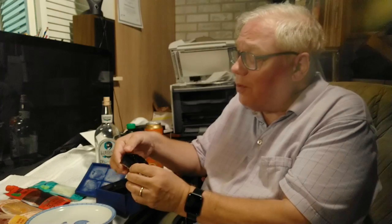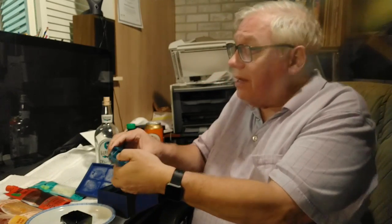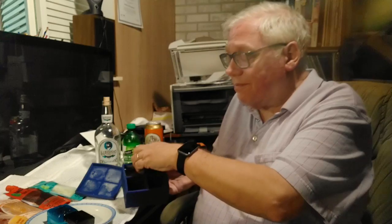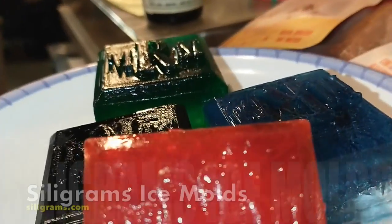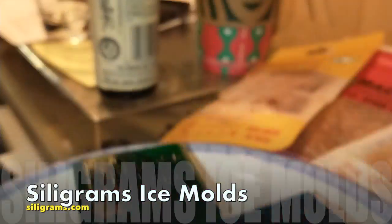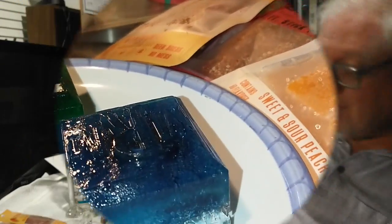I didn't fill these all the way because they were getting a little tight. I also put a little food dye in it in hopes that someone will be able to see my initials that they put into these. I'm going to put these all on the plate and try to take a quick close-up before everything melts. If you angle that a little bit, you can see where they did get my initials on here — I put just a couple drops of food coloring on these so I had better hope it would show up. So let's do something with this ice before it all melts into a little pool of colored water.